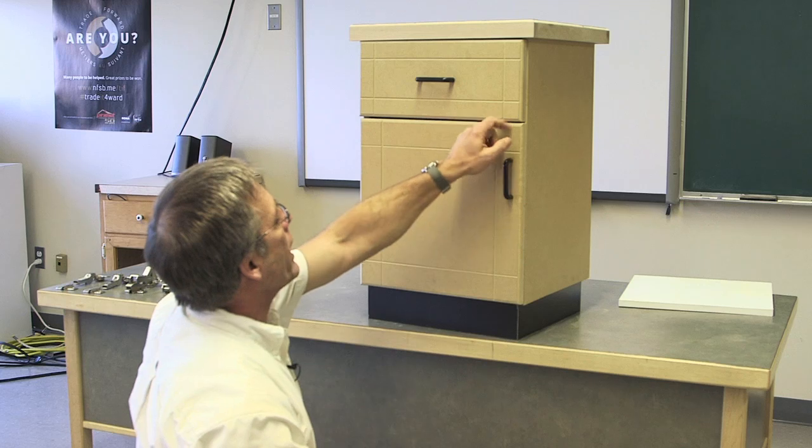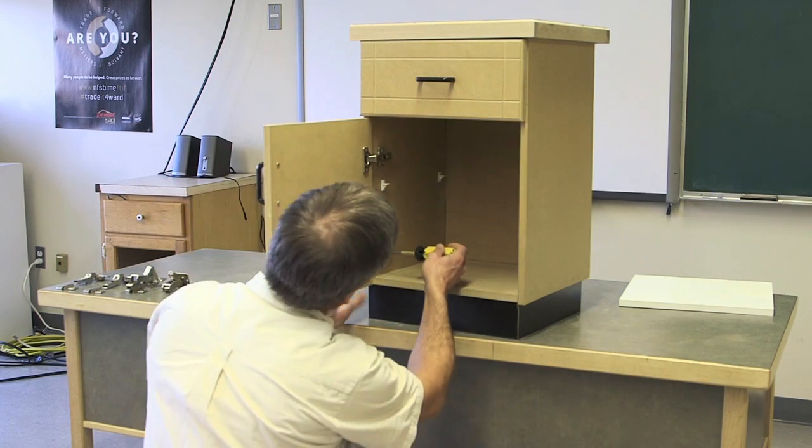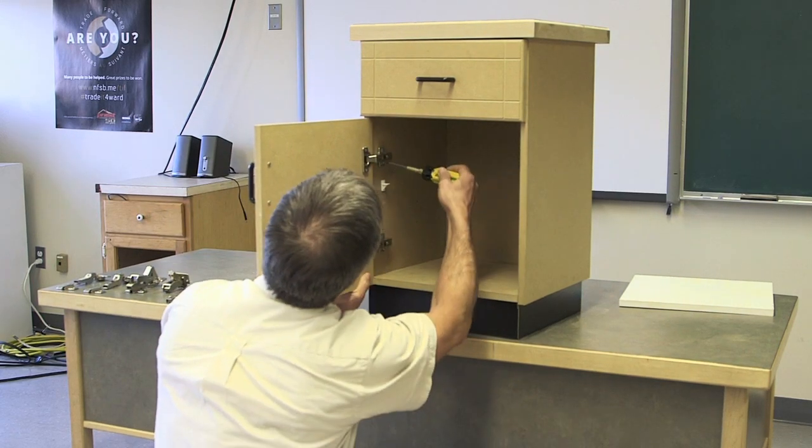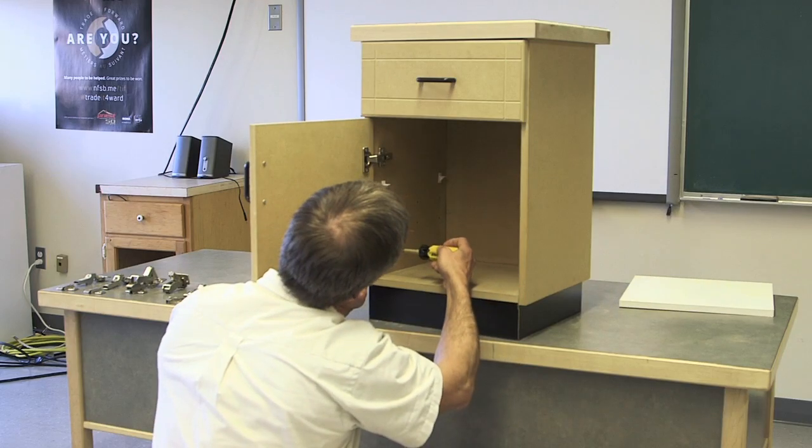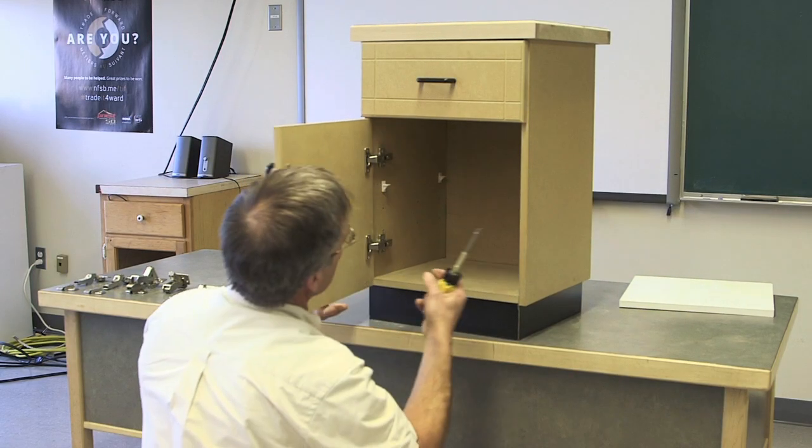So if I wanted that crack to be smaller, I would loosen those screws again. I would lift the whole thing up. I would tighten the screws. And then I've basically adjusted this door for its up-down.